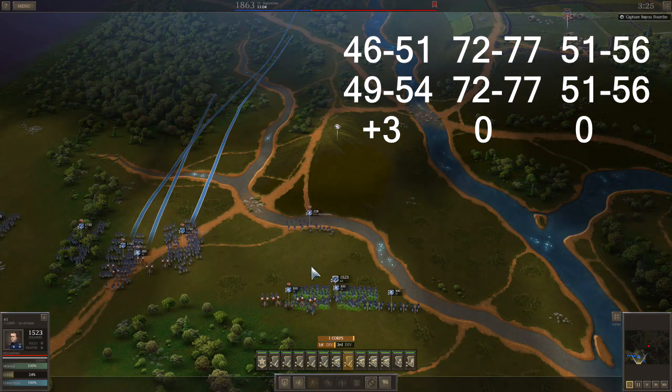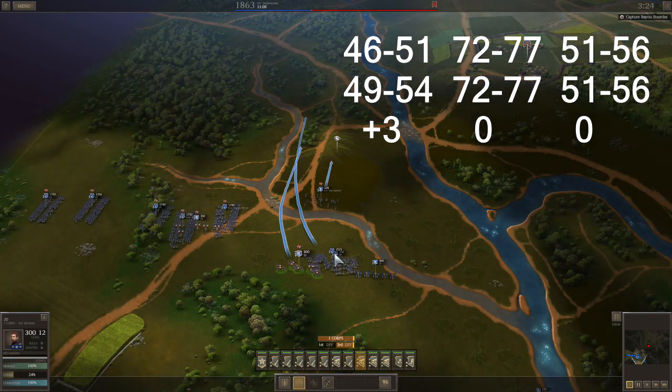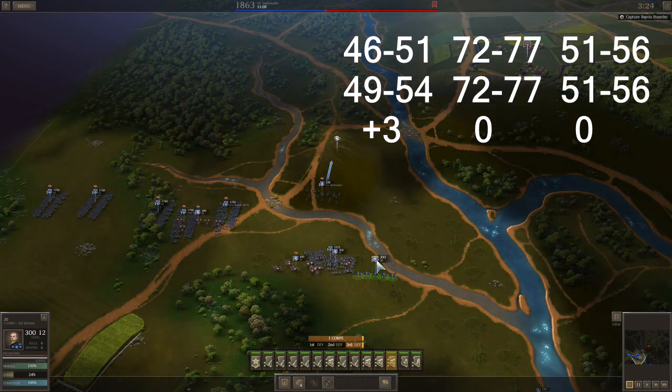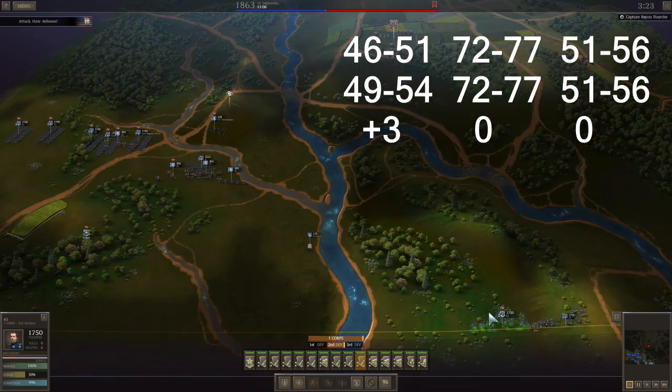Oh, and here's a look at the change to the manpower pool, training, and armory. Manpower goes up a little bit, but it's still only 49 to 54.